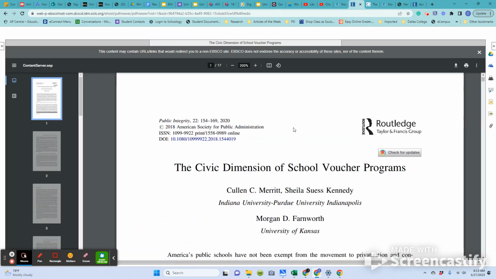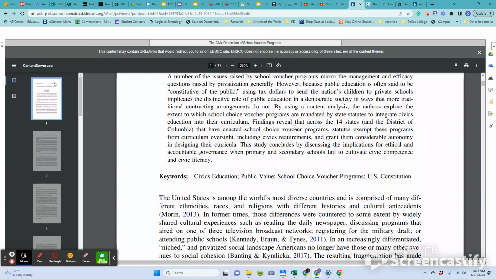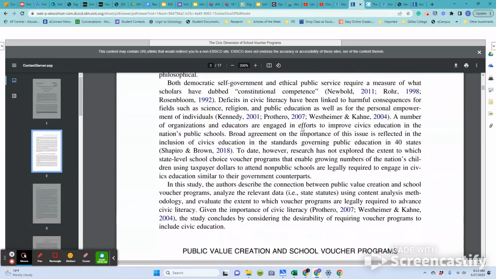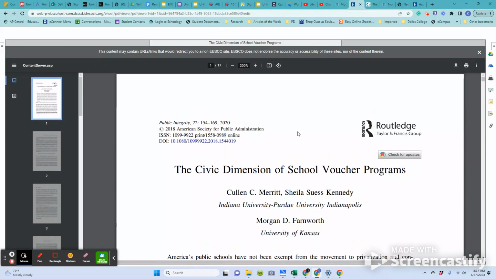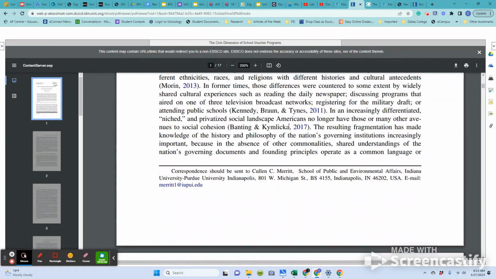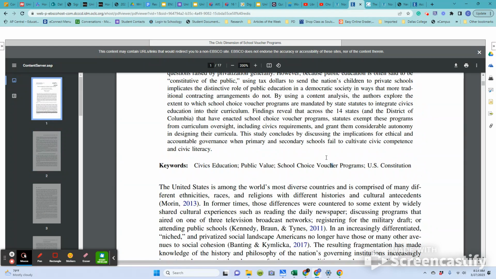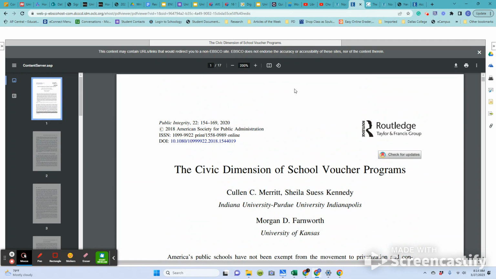All right. Now, if I come over here, this is the civic dimension one. Okay, so I noted here that this one I bring up as a PDF, and sometimes when I bring it up as a PDF, it is simply a PDF of the article. It is not showing me page numbers. See, so when I see this, I'm saying, okay, this header here is the title, but this 155 would be the actual page from the journal. So when I take notes from this one, I actually have to give a page number. Okay.